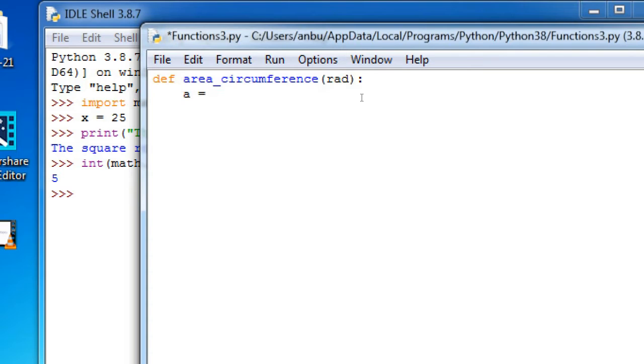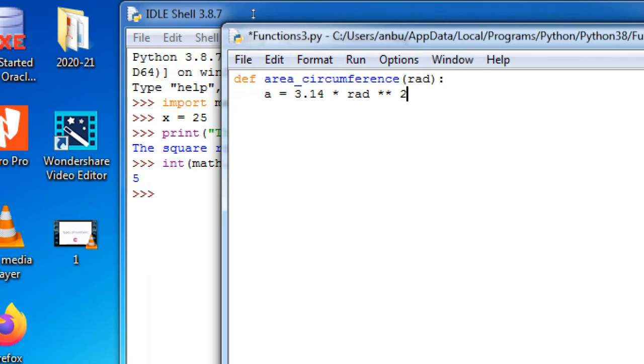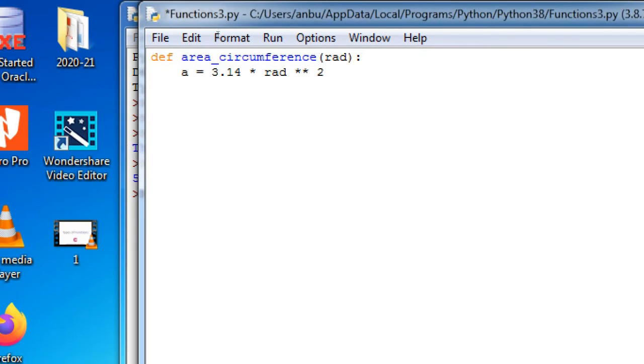As we all know, the formula that is required to calculate the area of a circle is pi r square. So the value of pi that we can directly write here, 3.14, into the radius is already with us. Here I'm making use of the exponent operator that is available in Python that will raise the value of radius to the power 2.